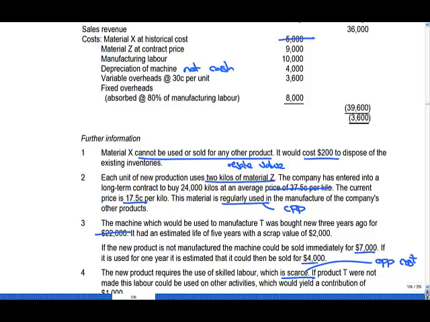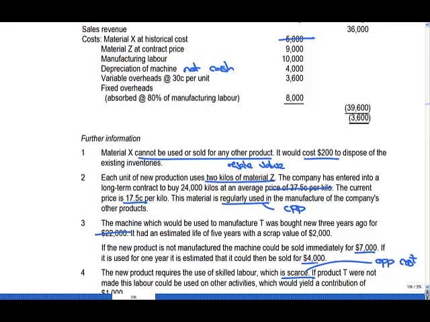So, in terms of the scrap value, the purchase price, the depreciation of the machine, none of that is relevant. But we do have some information here which is relevant. If we don't make product T, we're going to get $7,000. If we make T, we will sell the machine later, so we're not going to get 7, we're going to get 4.